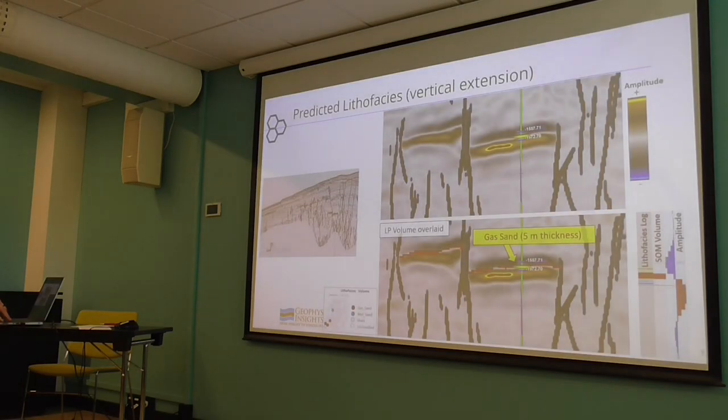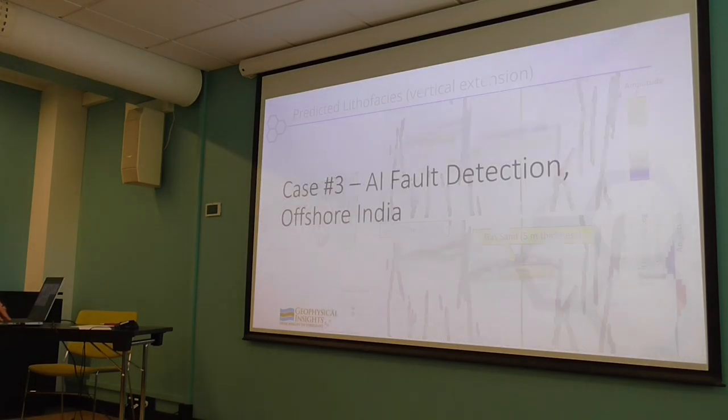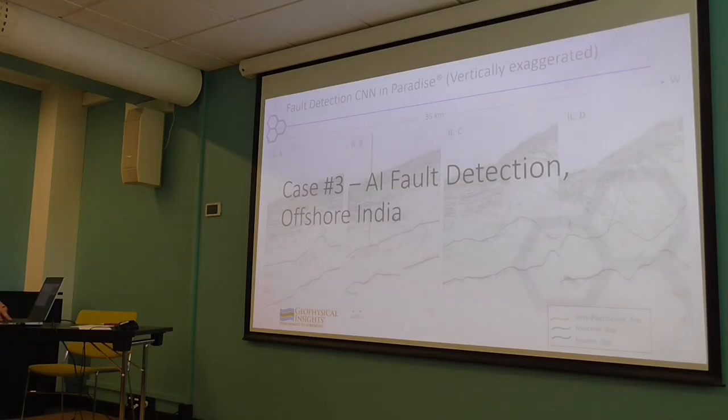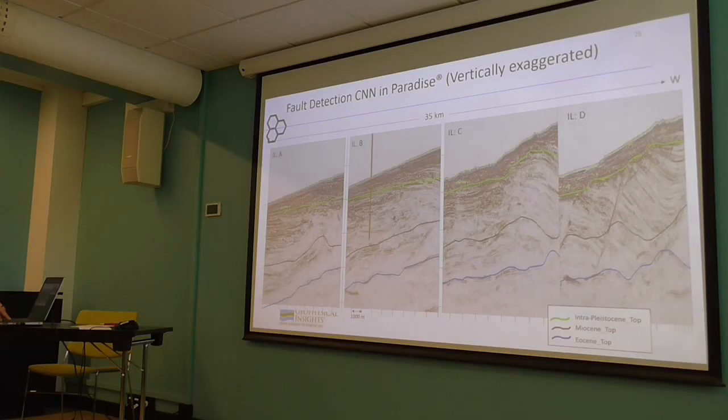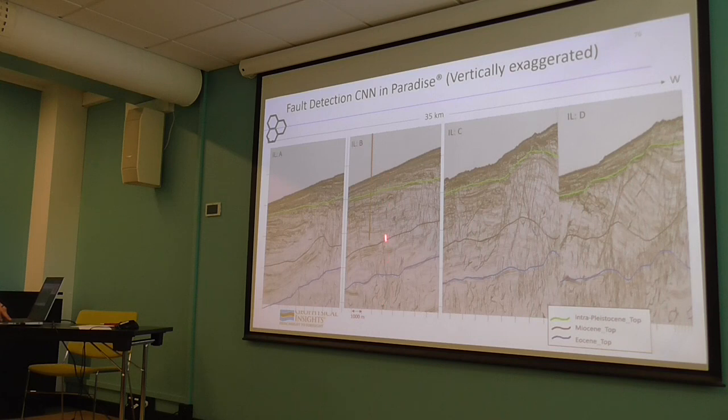Now I'm going to move into the next stage of it. So we've done the first part, which is shallow hazard detection. Now the next part was our lithophase prediction to identify the reservoir. Now we're going to do a larger AI fault detection. So now this is us running the faults. You can see these 3 horizons here. Now I'm going to run the faults on this volume. And so here's my fault volume. So all right, click of a button, the user didn't have to do anything. I got my AI faults ready to go.